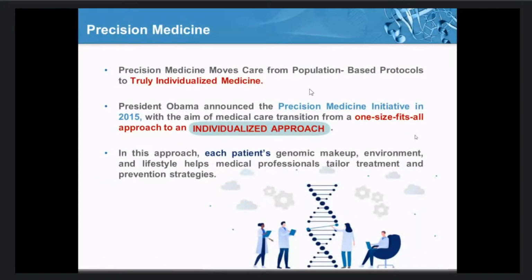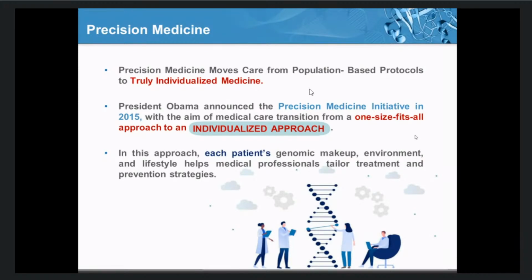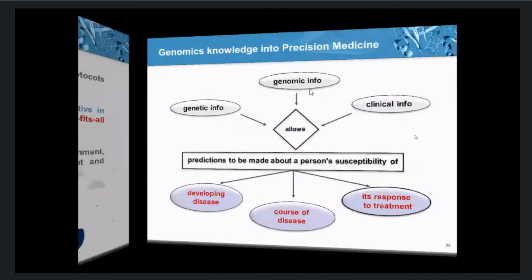That is what is called precision and personalized medicine. Here we work on truly individualized medicine, where we don't believe that one size fits all. In 2015, from the US, from NIH and other people, we started research work, but truly we started research work in 2013 on an individualized approach. Each genome makeup is very different, each lifestyle is different, and the treatment also should be a trialed one. Sir, please go ahead.